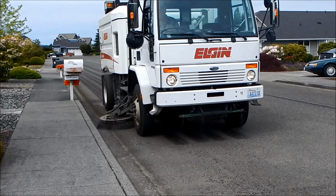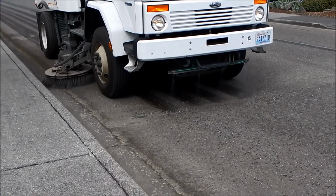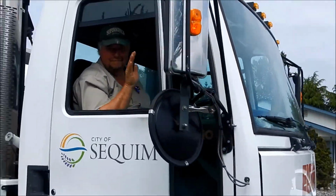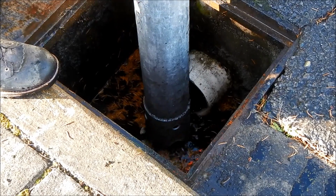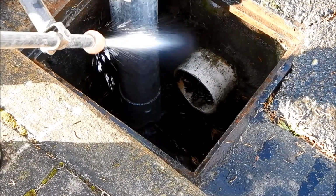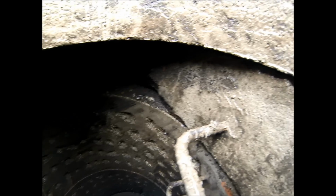How does Public Works prepare for and manage stormwater? Traditionally, our street sweeper passes through Sequim streets several times a year, collecting road debris before it enters the environment and also protecting our infrastructure. We now have 2 vac trucks with jet hoses for use in the sewer system and the stormwater system. These catch basins catch road debris and pollutants before they enter our infiltration lines and dry wells, such as this one.